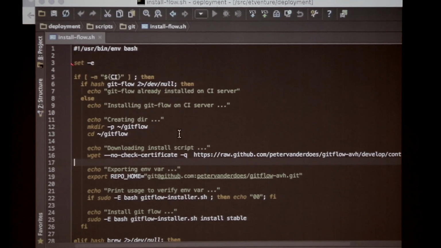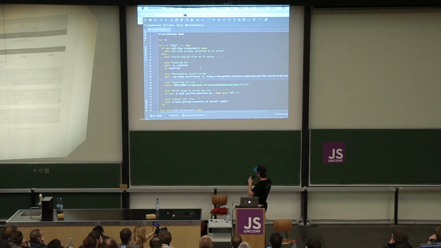As you may see, now I'm executing this script with set -e. Set -e fails if one of the commands contained in this file fails. But funnily, this command fails every time, even if it installs correctly. So, yeah, no words.